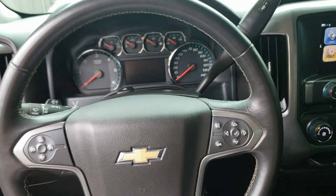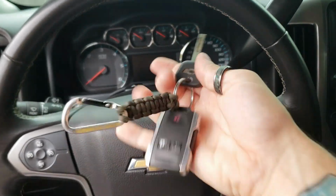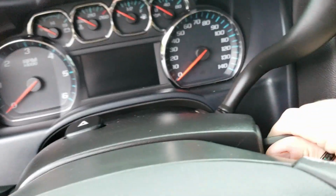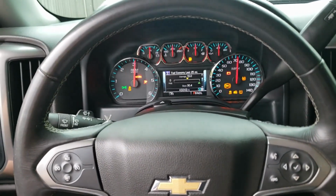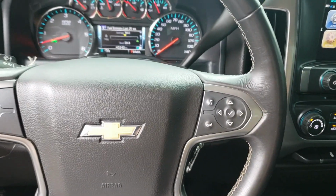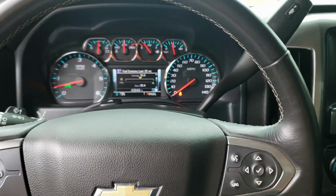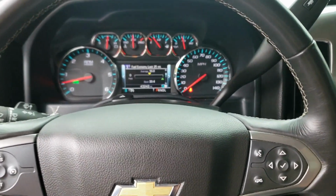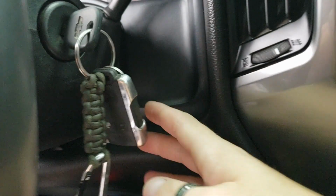I'm going to show you guys a little trick here on our GM kits. So truck's off right now, I got the key. We're going to just go ahead and start it. So say you're going to drive to the store real quick, you just need to make a quick run in and run out, and it's either 120 degrees in the summer or just super cold in the winter, or you know, your dog's in the car, whatever the case may be, and you don't want to turn the truck off. We have what we call pit stop mode.